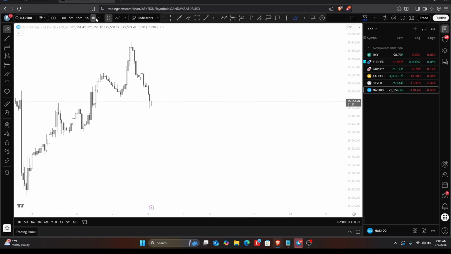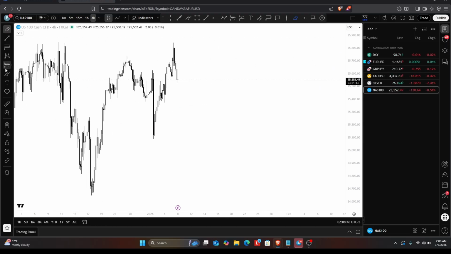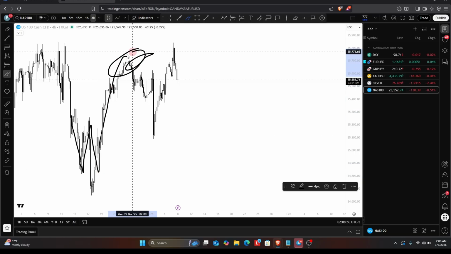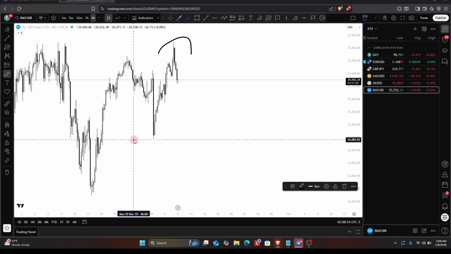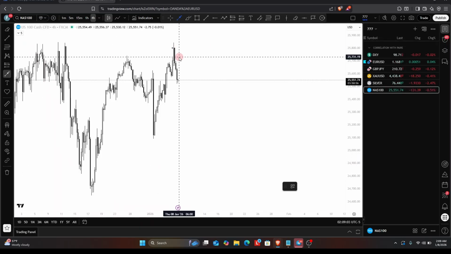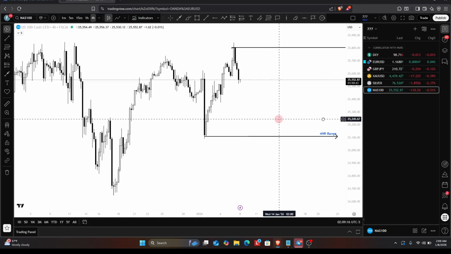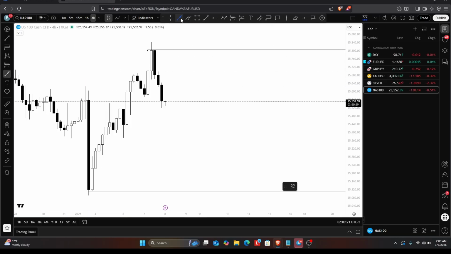Last but not least, we got our favorite most bullish thing in the whole wide world, Nasdaq, right? We got lower low, lower high, lower low. You got break structure. This was the range at the moment until price decided to create a new high. So this is your lower low or trading range. Man, I'm coughing up a storm. All right, so you got your 4 hour trading range here. As you can see, price made a break in structure right here on the 4 hour.